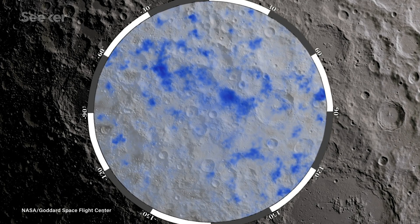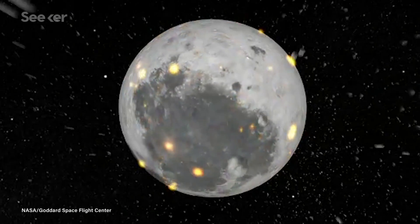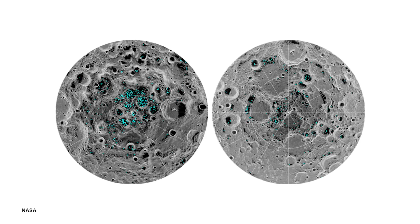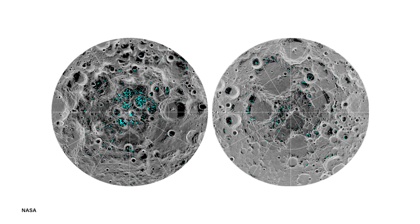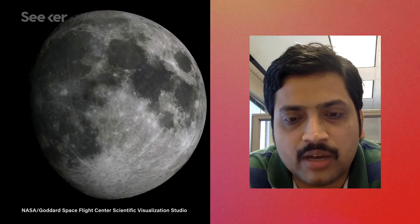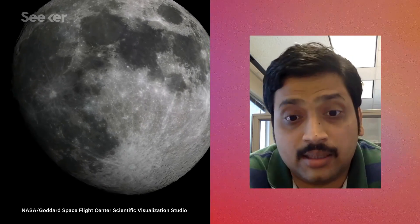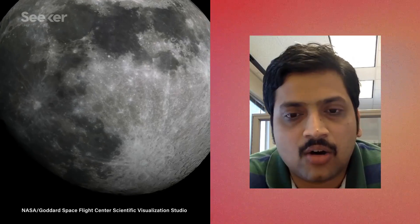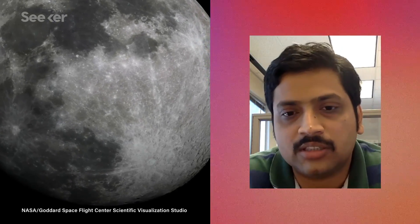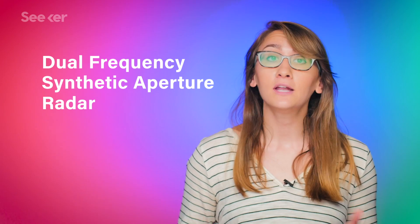In the planetary system, there are mainly three different types or sources of water. The first is from endogenic processes, which are primordial in nature. The second is from external sources like asteroid and cometary impacts. The third is in-situ production of water or hydroxyl components. The Moon is really interesting because it has been established that all three different kinds of water are present — which is exceptional — but we don't know how they interact with each other or how to see this as a complete process. The dual-frequency synthetic aperture radar instrument aboard the orbiter could help identify this process.